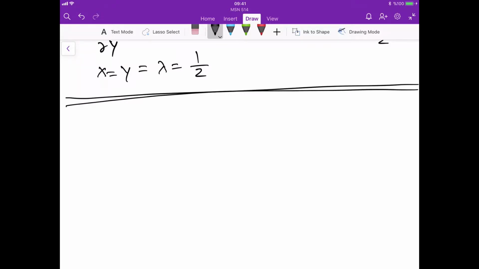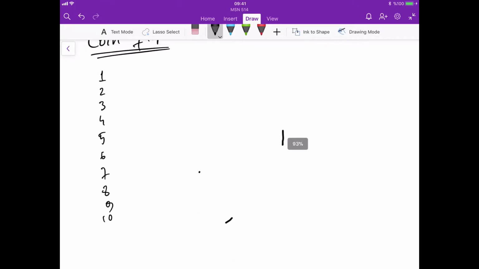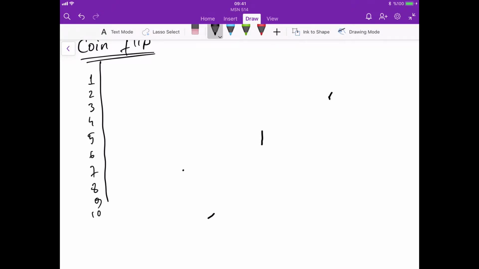Now let's talk about the following. Let's talk about coin flip. Okay. Let's say you flip a coin 10 times. Okay. And there are two observers. One of them is a microscopic observer. Which that observer knows each flip 1, 2, 3, 4, 5, 6, 7, 8, 9, 10. I will make sure what I mean by each flip. So one observer knows that it's heads, heads, heads, heads, heads, heads, heads, heads, heads. This is the first observer. This is the knowledge of the first observer.